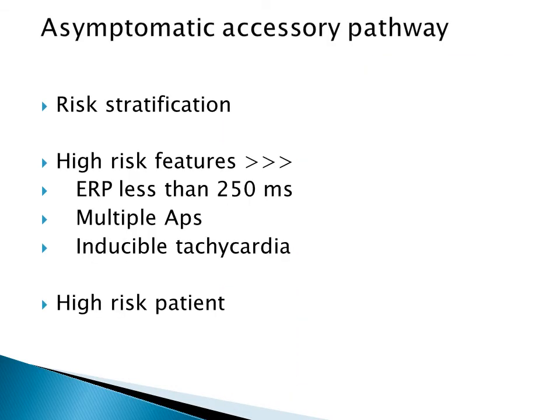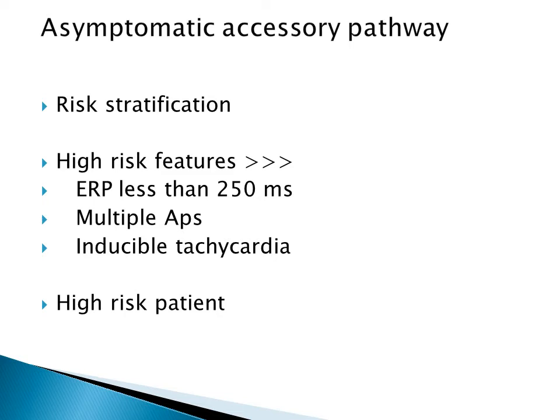Now this is a different scenario. A patient came for routine follow-up and ECG was done and it showed accessory pathway or signs of pre-excitation: short PR, delta wave, and bundle branch block-like QRS. However, the patient is completely asymptomatic. So you will be asked about the best next step for this patient. The best next step for these cases is risk stratification. Risk stratification will be done by invasive electrophysiological studies. And if it showed any of the high risk features, the patient must go for catheter ablation.